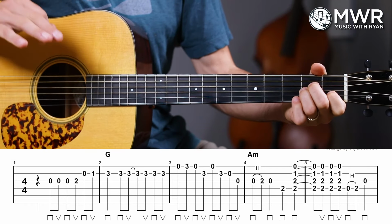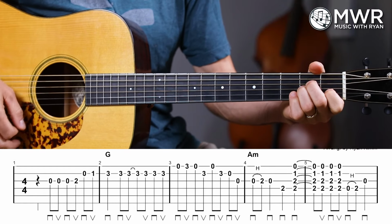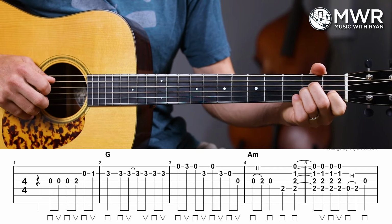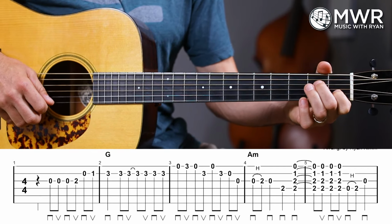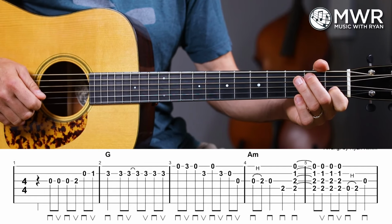So again, there's a tie, syncopated, and two, and then it'll be 0-2 hammer on the D, then open G. So if I play all four of those again in context, four, five, if you will, there.